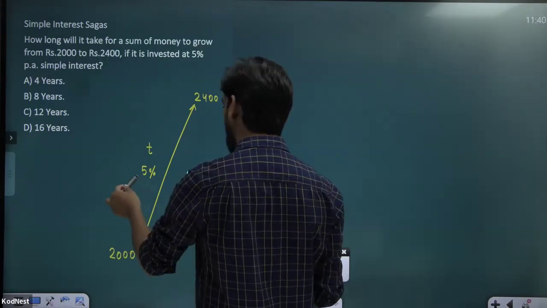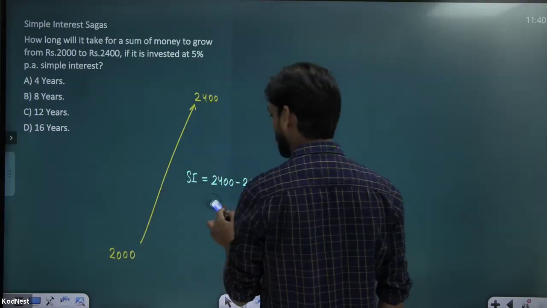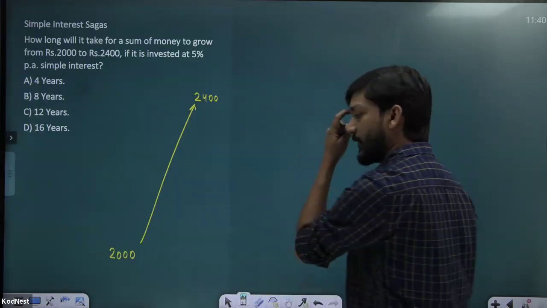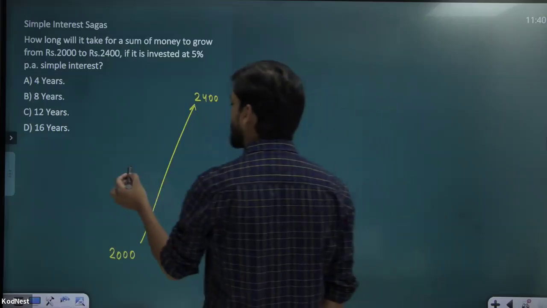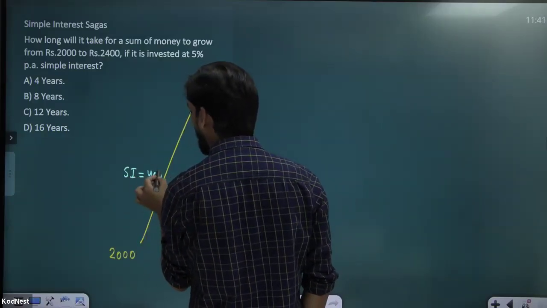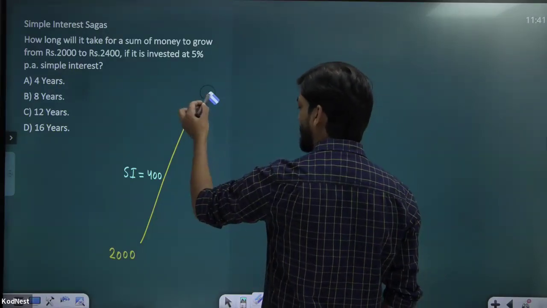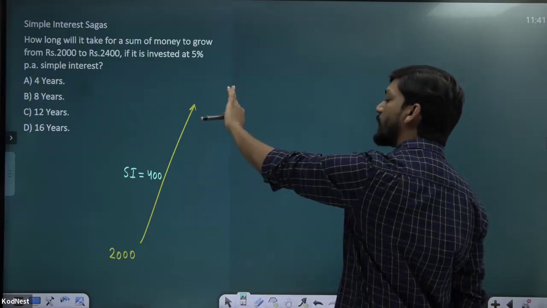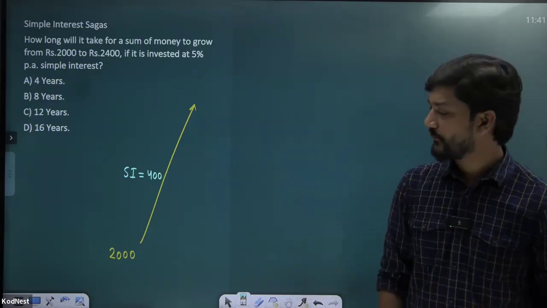Have to be a little bit careful. All right, you want to apply the proportionality way. Okay, let's calculate the simple interest. 400 rupees. Once you calculate interest, remove the final balance. It is not required. The final balance is only required to calculate interest. We have written interest, so remove that or don't see that.